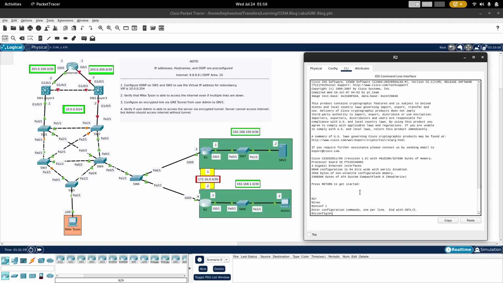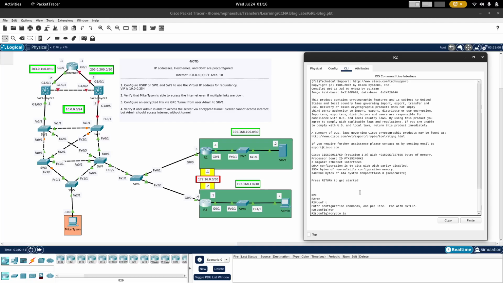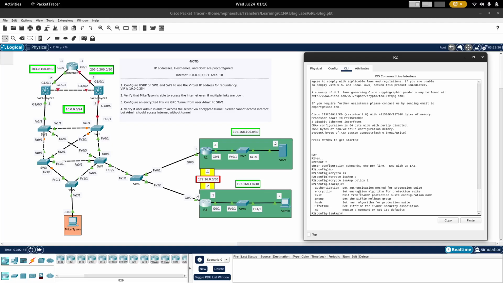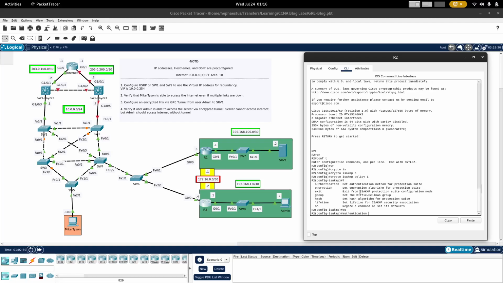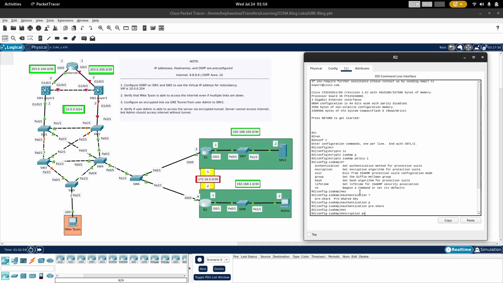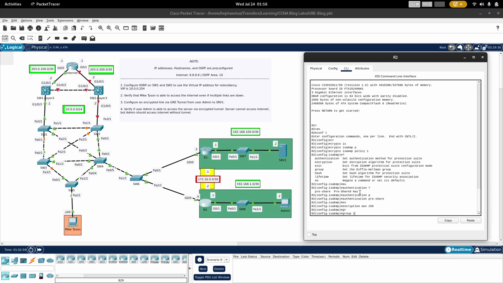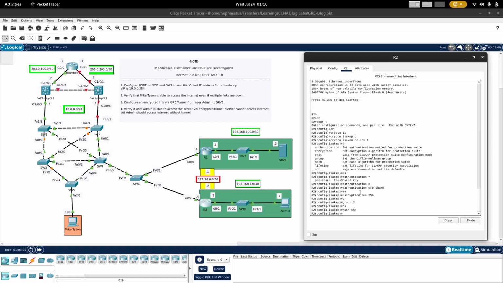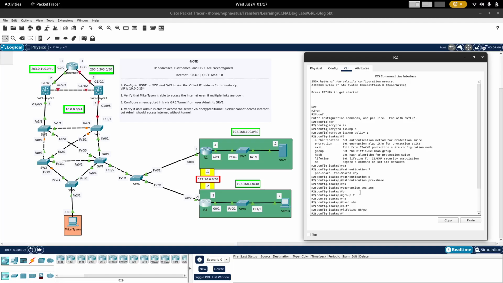So crypto ISAKMP policy 1. Again, remember, authentication, encryption, group, hash, and lifetime. So we'll start with authentication, which should be pre-shared key, encryption, AES 256, group 2, hash, which is going to be SHA, and lifetime, which is going to be 86400.